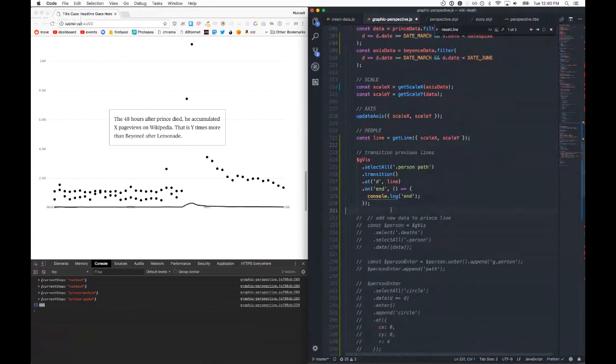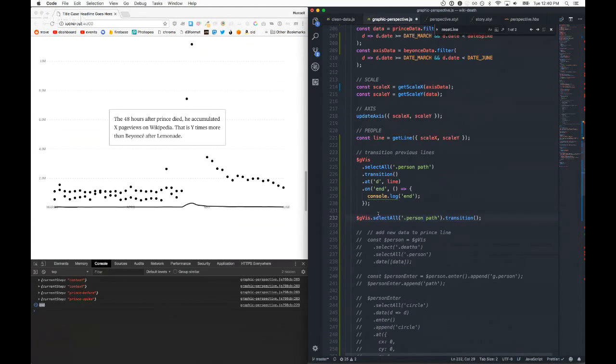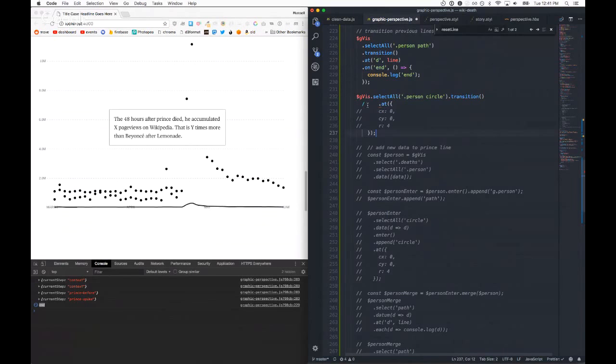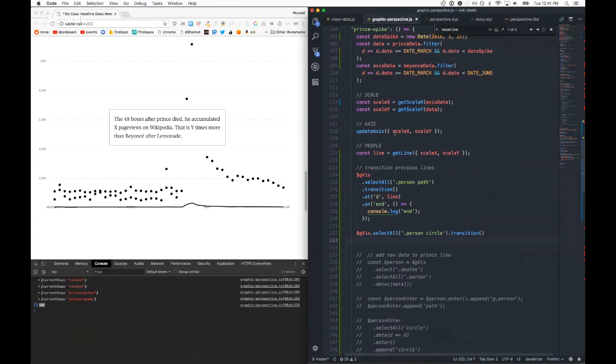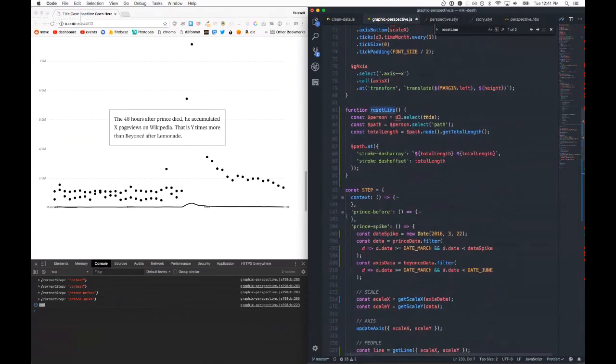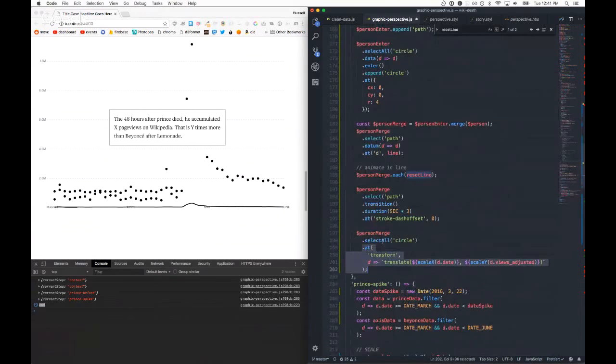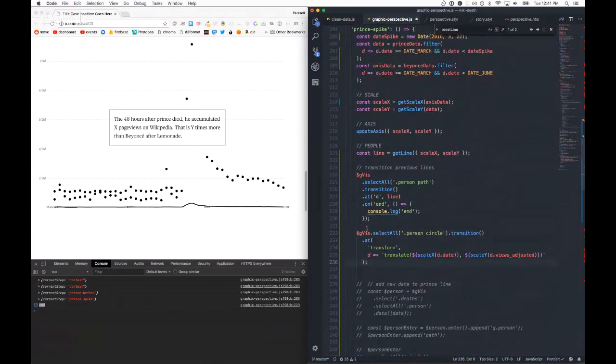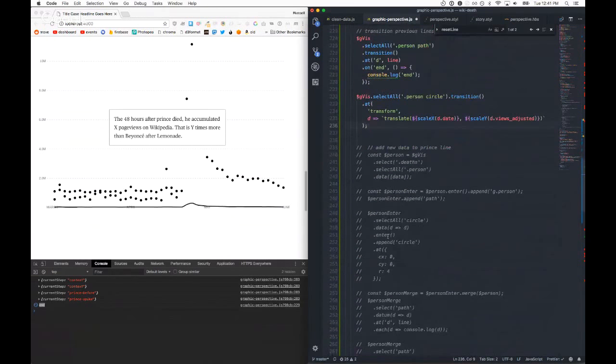Might as well do that before I forget. And also it's both these transitions.